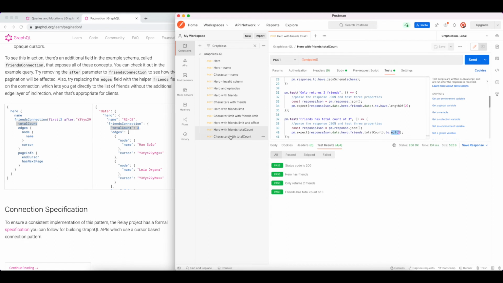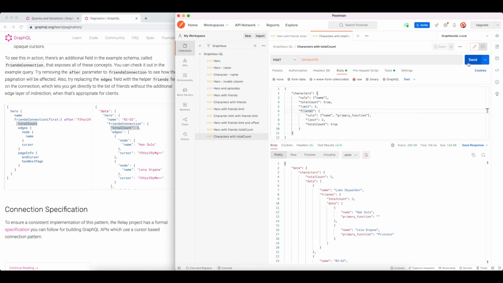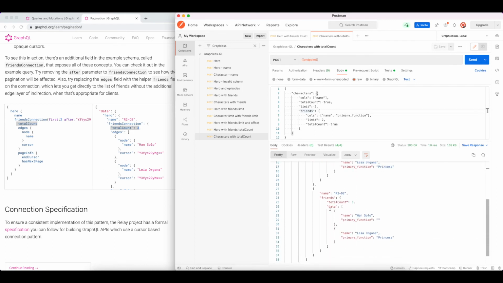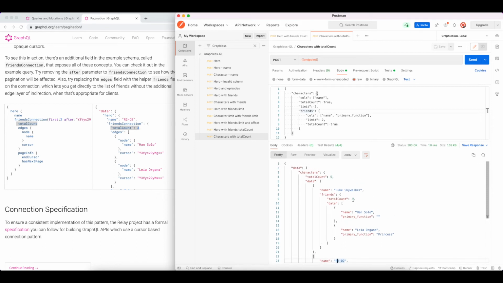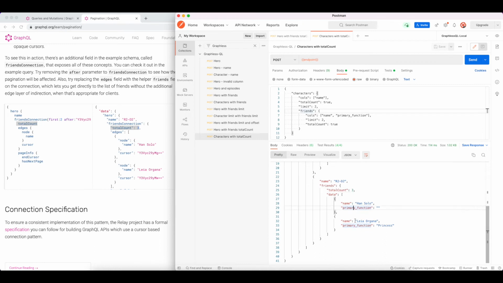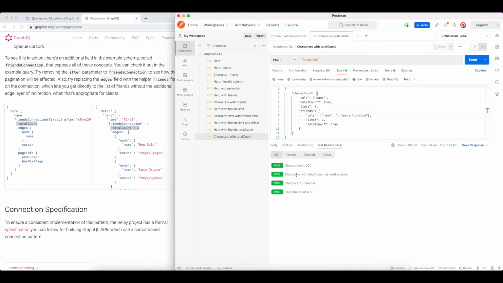Let's take that one step further, make sure that total count reflects correctly whether it's in the main characters object or within the friends. The result correctly shows that we have 5 characters when we only return 2, and each of your characters has 3 friends while we only return 2. And as usual, there's some more tests to be set up for our future testing.